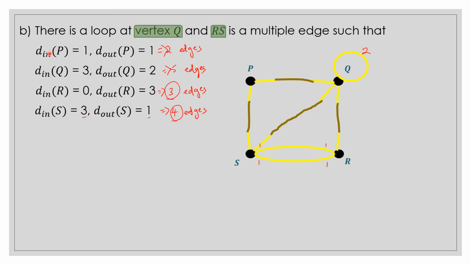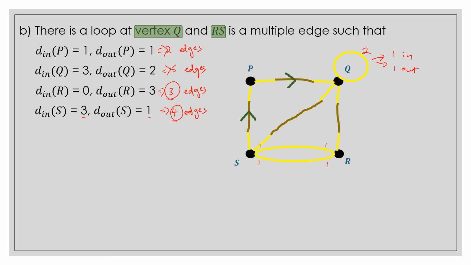You can see here the degree in for vertex P. It means that 1 arrow must go in and 1 arrow must go out. Okay, degree out, so go out. Degree in, go in. Then we go to Q. Degree in is 3, degree out is 2. So for the loop, we have 1 out, 1 in. So the loop here we got 1 in and 1 out.